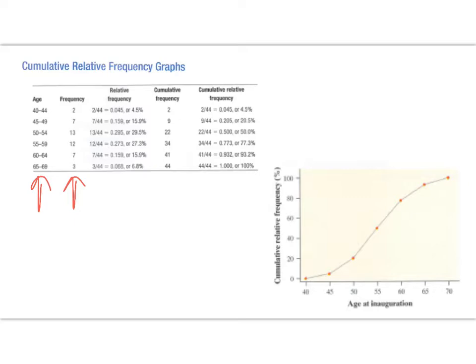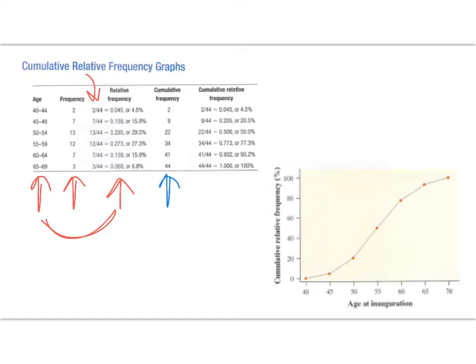And then we also looked at relative frequency when we looked at histograms. So for instance, in the 40 to 44 range right here, 2 out of 44 presidents were in that range, so 4.5%. Again, we could make a histogram using these 2 columns if we wanted to, showing percent. Well, now let's add on something new here. Let's add in this cumulative frequency. So let's look at this 4th column here.